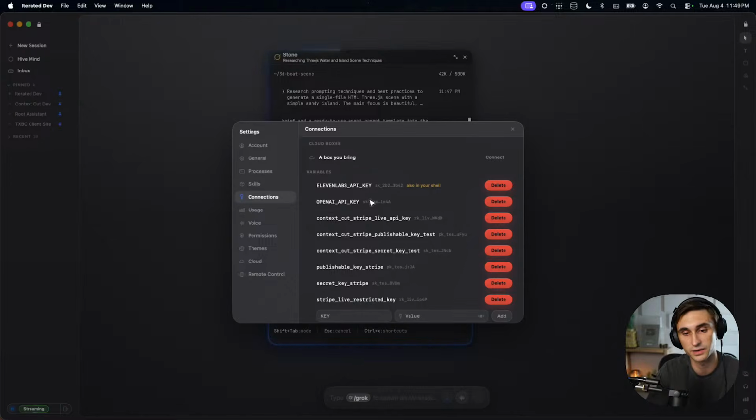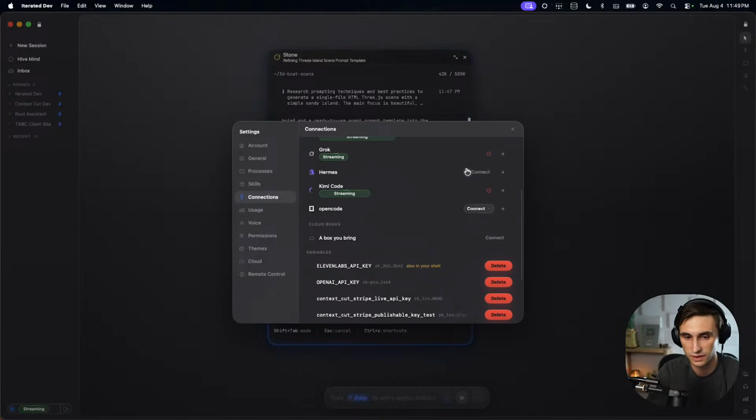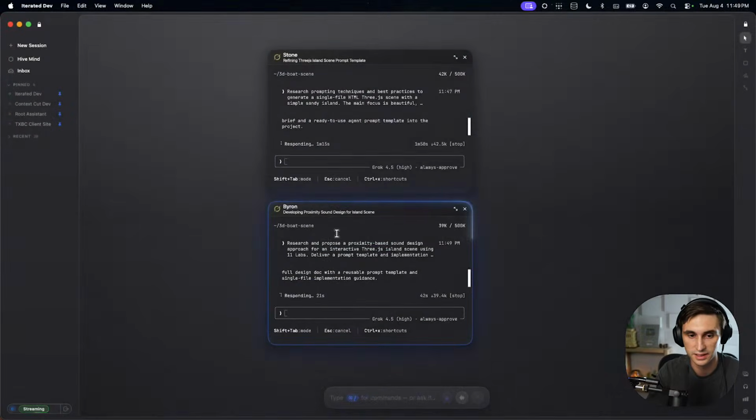I mean, it could find a way to see them, but usually the agents nowadays, they're not doing that kind of thing. But for little projects like this, just a restricted 11 labs key, throw it in there, and these agents know that they can use that. If you tell it, hey, use 11 labs, it'll go in, it'll use the key, it'll create the sound effects, it'll create the music, it'll create everything.